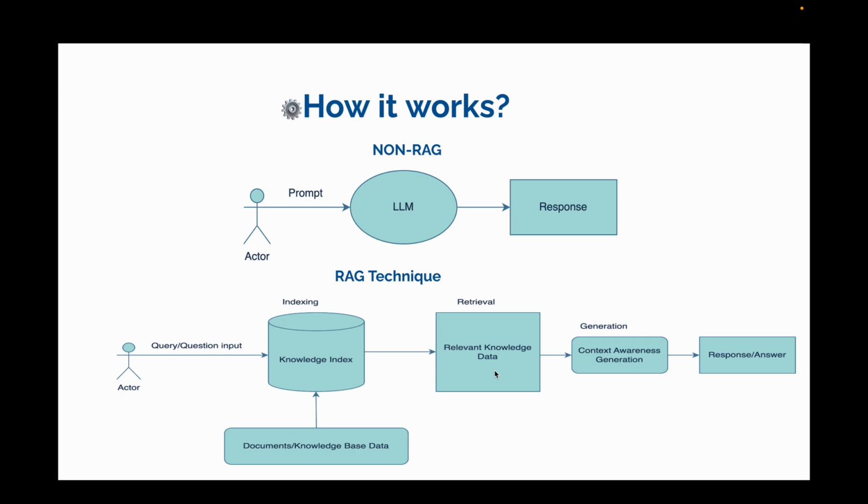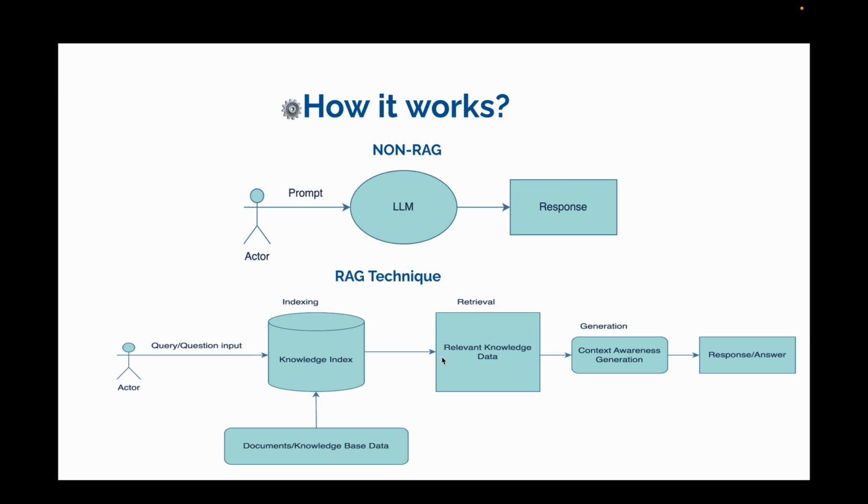The non-RAG system basically passes the prompt to the LLM and generates a response. But what if the information you are looking for does not exist, or the LLM has not been trained with that information? What happens then? That means the LLM is going to hallucinate. It's going to try to be relevant by giving you an incorrect or inaccurate response. But when you use the RAG technique, you can pass the knowledge base as an extra step, and you can be rest assured that it's going to provide you relevant context.